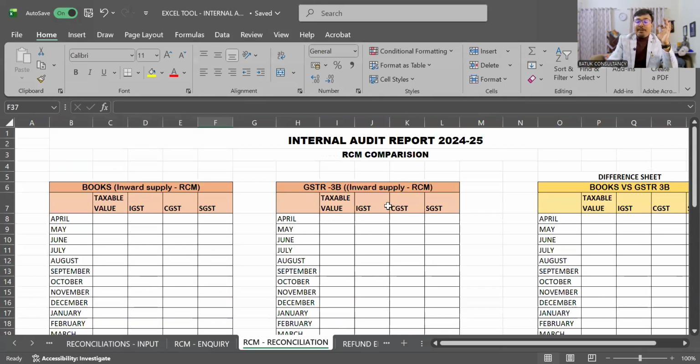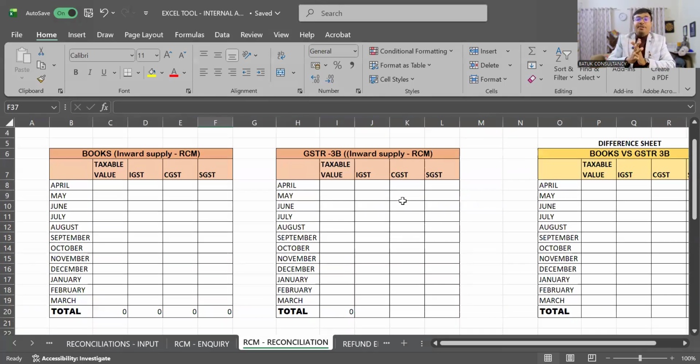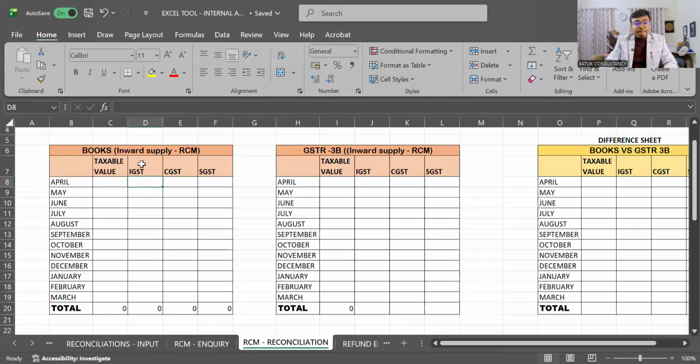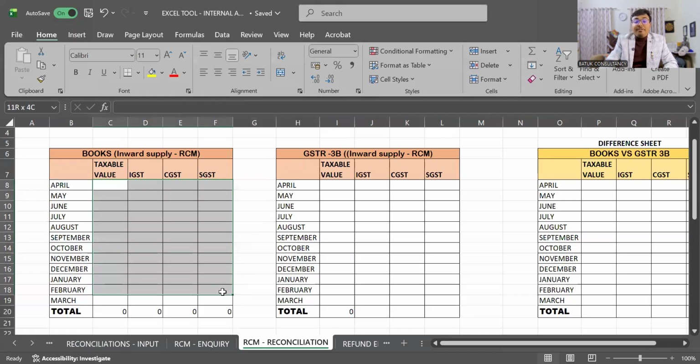RCM reconciliation. Sir, as we all know, the RCM will also be reflected in GSTR 2B. Okay, so we need to take the RCM figure from GSTR 2B, and also the RCM figure from GSTR 3B, because in our GSTR 3B we have paid the reverse charge mechanism taxes. So we need to check it monthly, and we also need to take the reverse charge mechanism as per books of accounts. How will we get it from books of accounts? Sir, in our books of accounts, when we generate the monthly GSTR 3B, we get the RCM related figures.